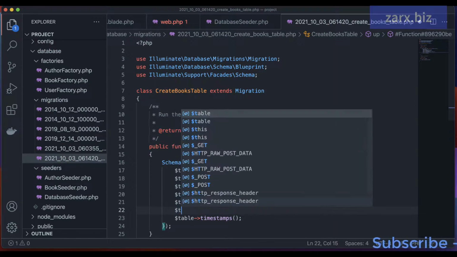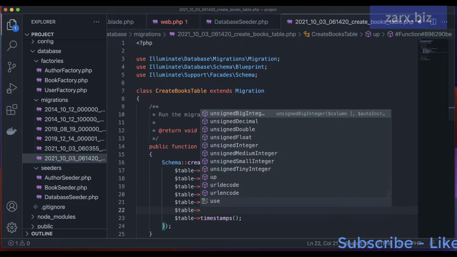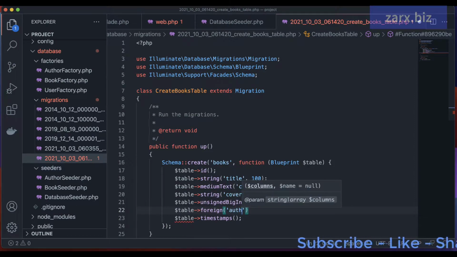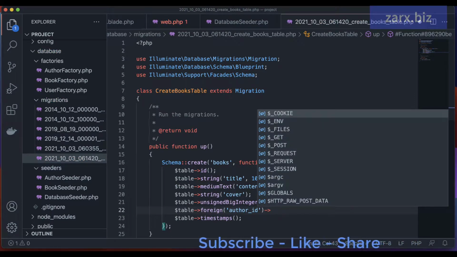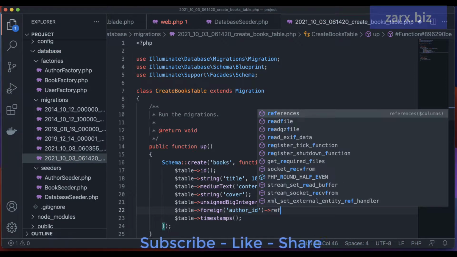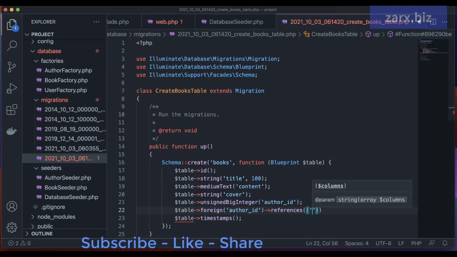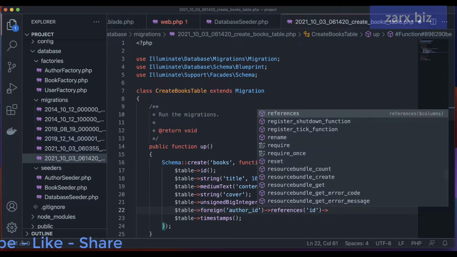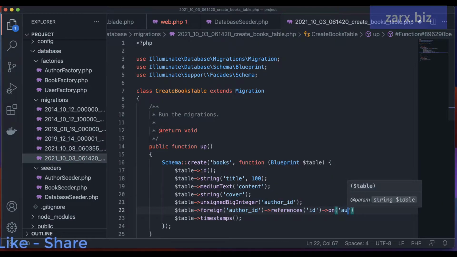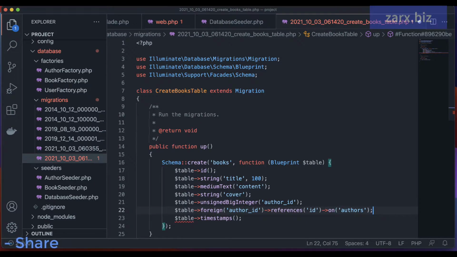Now we want this field to be a foreign key, so I pass author_id, and then I say references to id, on the authors table. So we're saying basically that author_id in the books table is referencing the id of the authors table.